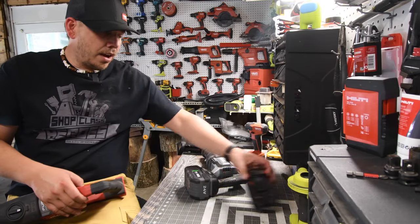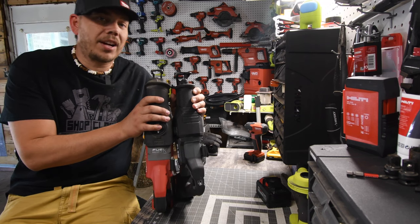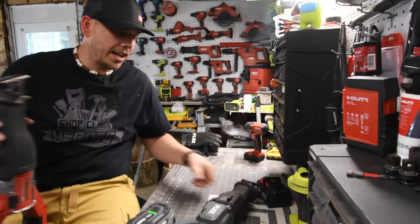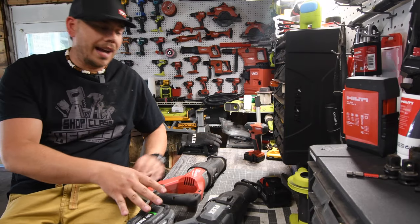Since the battery sticks out on the Flex, you can see that Flex is actually smaller, which for the size is actually very powerful. I do not know the test results until I edit the video, but both of them are good choices and good purchases — they both will do the job.